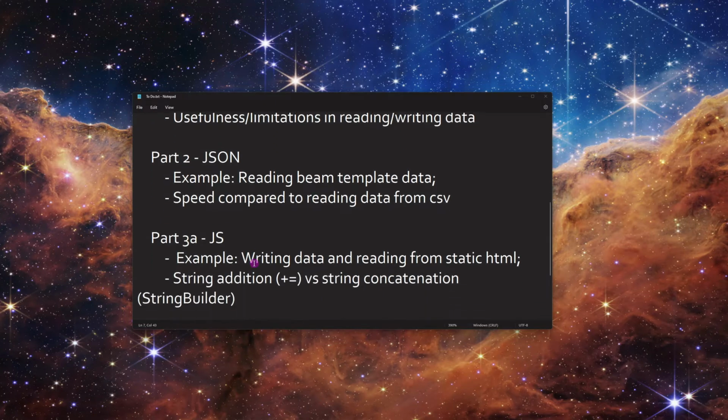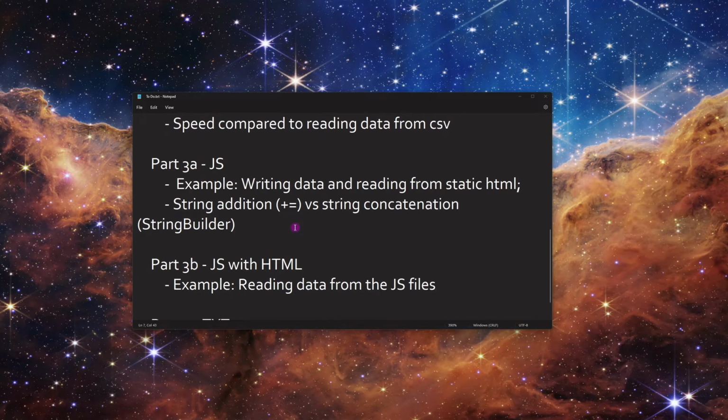The third video will be either one full video, or will be split up into 2 parts. One focusing on the JavaScript aspect, and the second potentially focused on how you might load that JavaScript file into an HTML document. One of the benefits of using JavaScript files is that you can include JavaScript objects, but you can also load those into HTML.